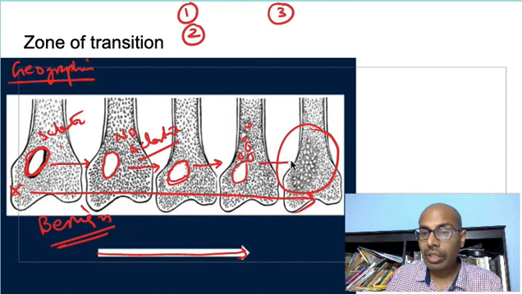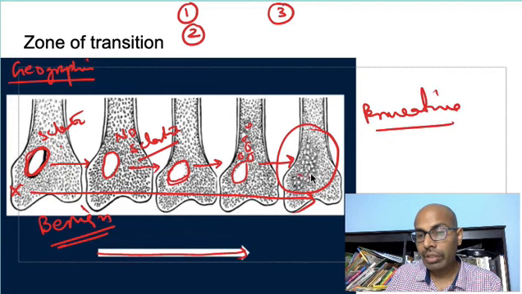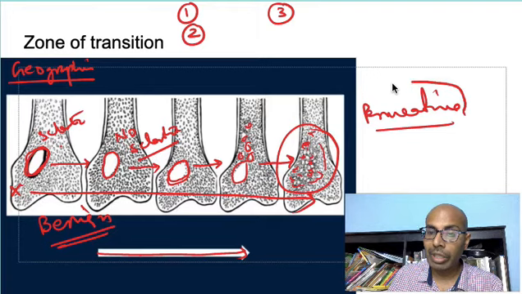The most aggressive of all these tumors is called a permeative tumor. You cannot see a large cavity, you can only see small punched out lesions, and the tumor seems to be very aggressive. There is no demarcation between the normal bone and the abnormal malignancy, so this is the most aggressive form of bone tumor, and this is called a permeative lesion.